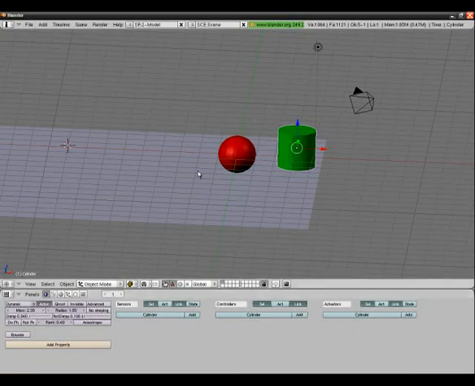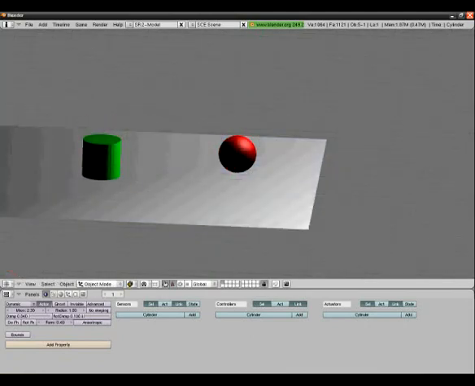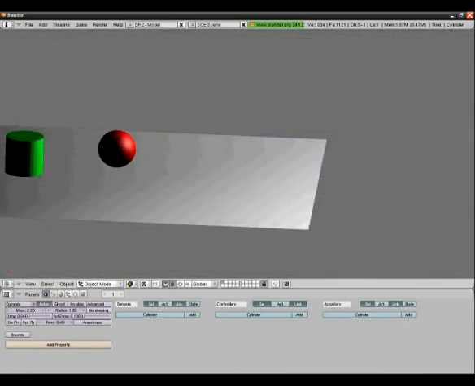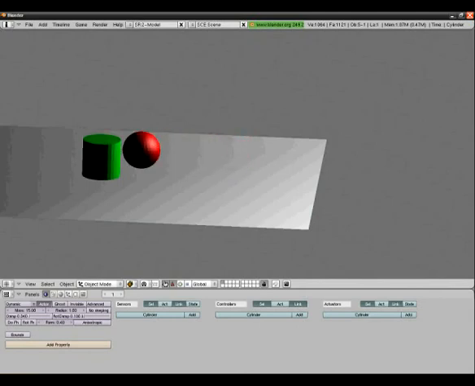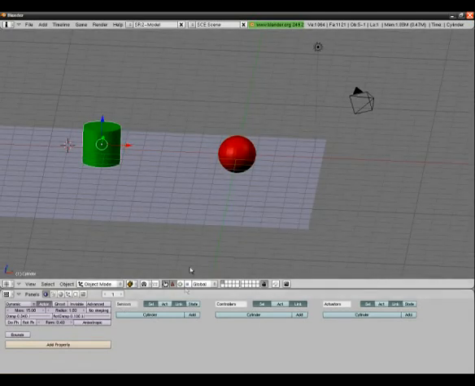So let's try again. Let's move it first with the G key. Remember, leave it there, the P key, and you see it goes a little bit slower. Well, I don't know. Let's put 15. Now let's try. See, it goes a little slower, but well, yeah, so that would be it with the game engine. You can try, remember, you can press different types of keys to make different things.